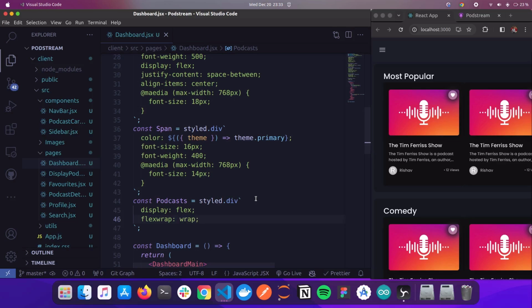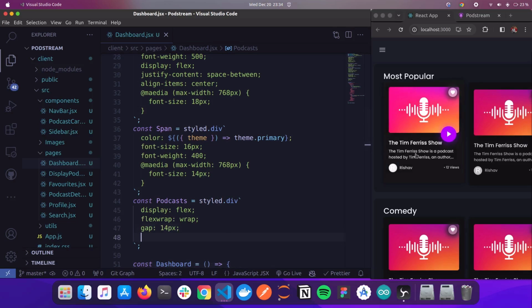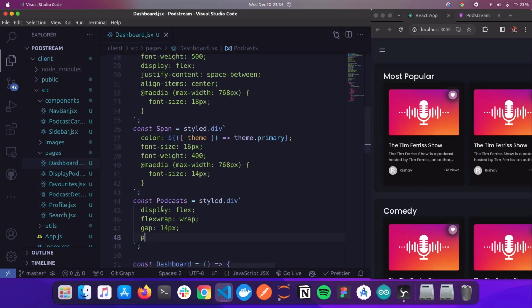So now it is coming side by side. Then I will give a gap for each of them. Now we don't have any gap between them, so I will give a 14 pixel gap, and now it is visible. And we need a padding also, say padding 18 pixel by 6 pixel.